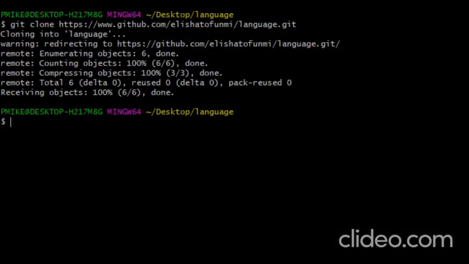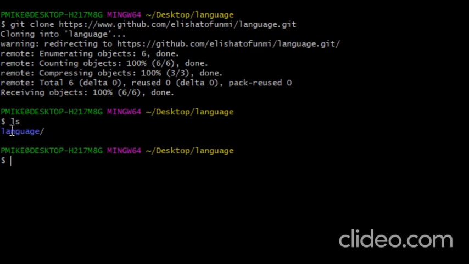All right, so the first thing you want to do is enter into that folder. Since we are in the folder called language on our desktop, we need to go into the folder we cloned from GitHub. In order to go into the folder I cloned from GitHub, the name is language, so I'm going to do cd, or if you don't know, just type ls. So you're going to see mine here is language. Yours could be whatever, based on the name your repository has online.